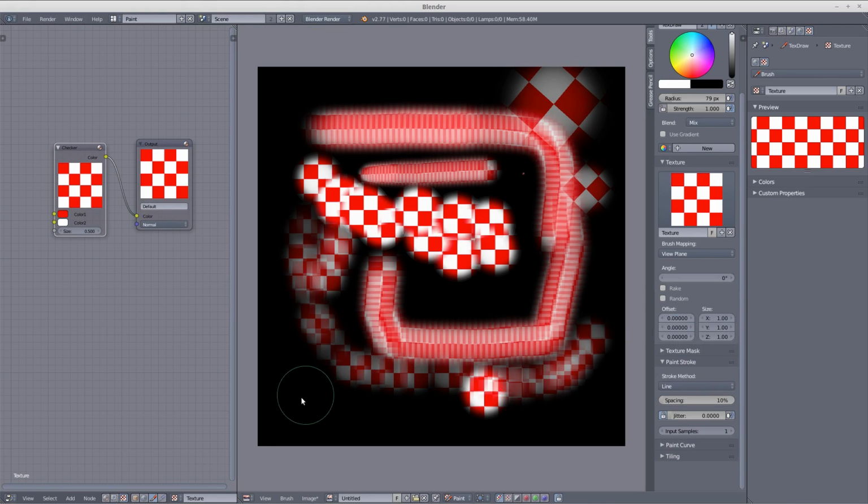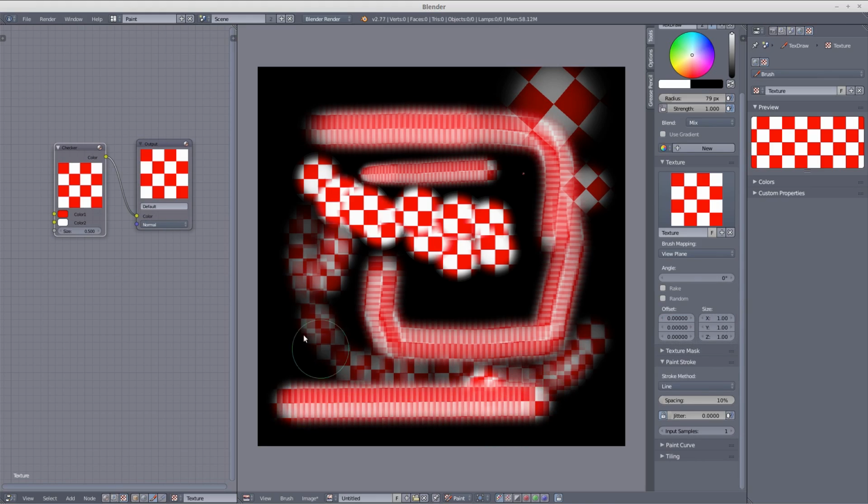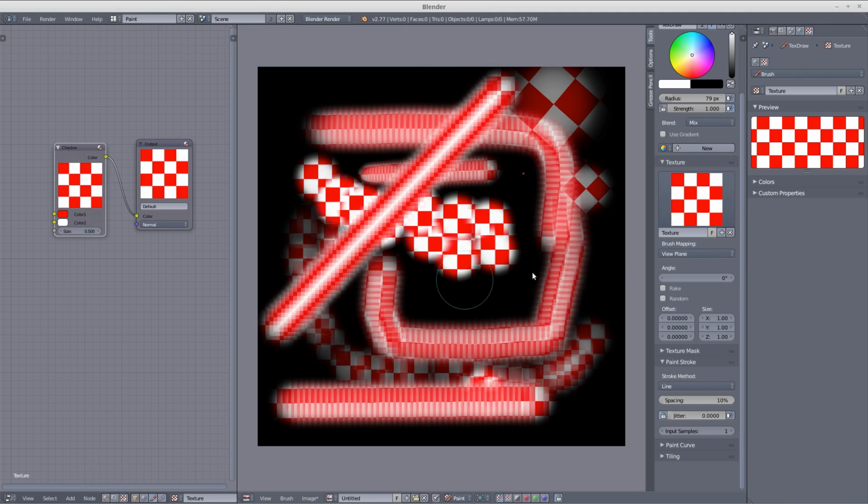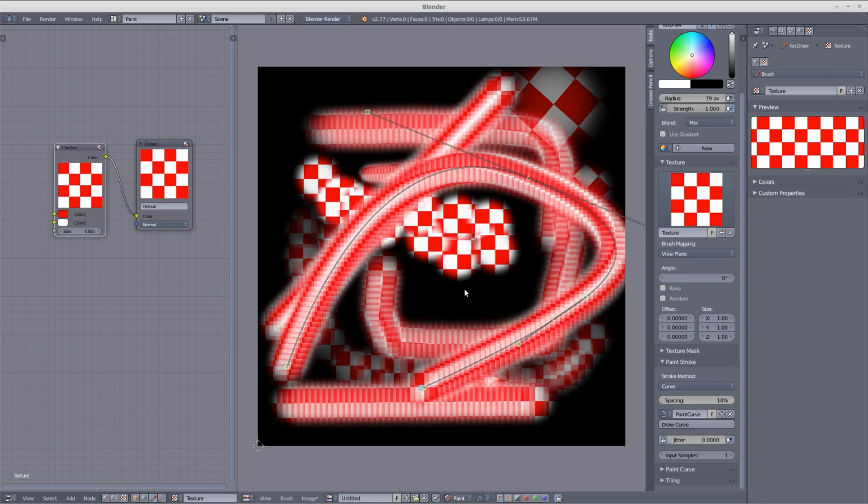The line is pretty much the way it says. You tap, pull to the point where you want it to end, and it goes out there. And curve, really fancy. Let me go ahead and select all that. Control click to put the first point, then click, and then you can pull to bring your Bezier curve out. Press enter and it'll stroke along the path.